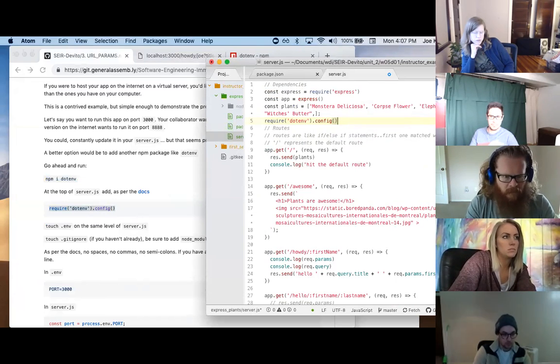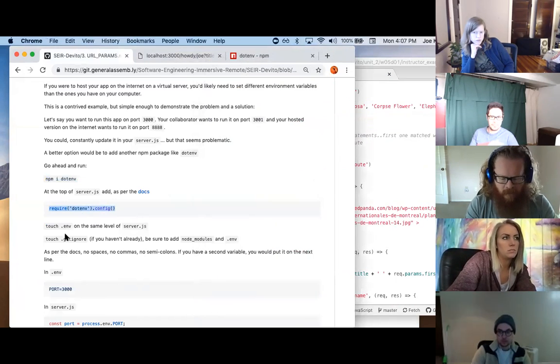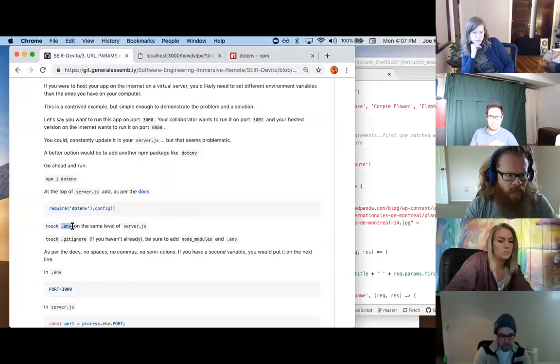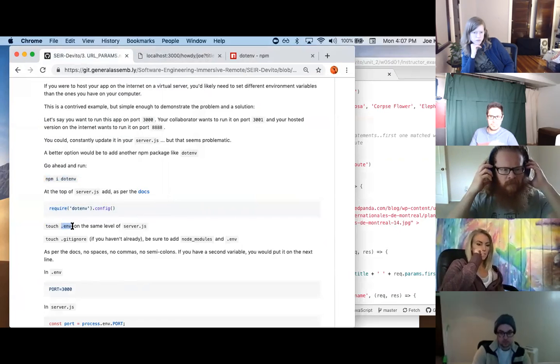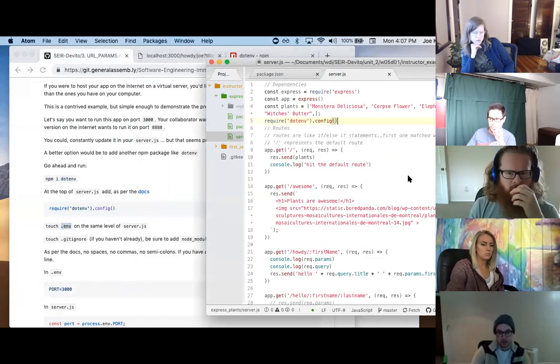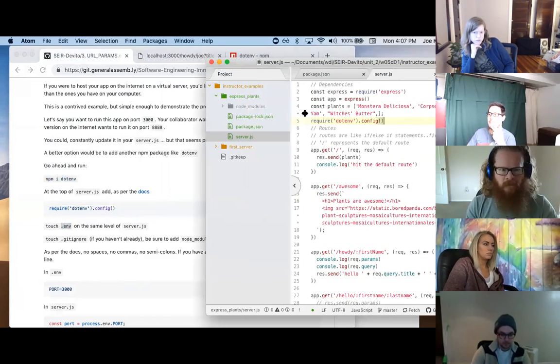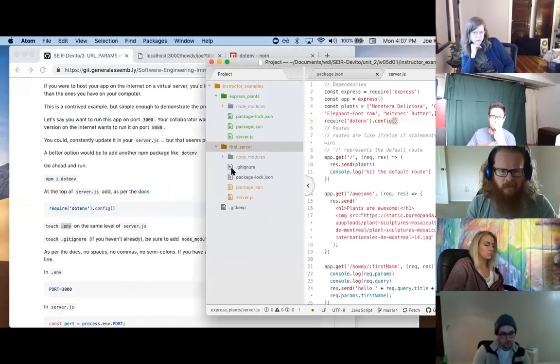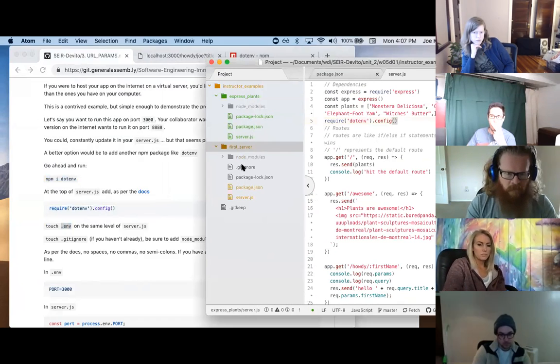Now, the one thing that's missing here is an env file. I don't have an actual env file. And that dot in this .env file means what? What does the dot mean? We saw that earlier today. It's hidden. It's a hidden file. Just like on our first server, I had .gitignore. I didn't add a .gitignore file here, so I should, right? Because I have node modules. So I'm going to add a .gitignore there.